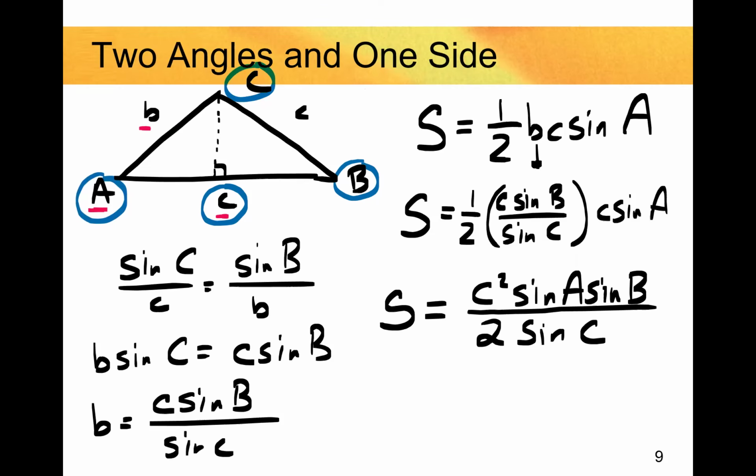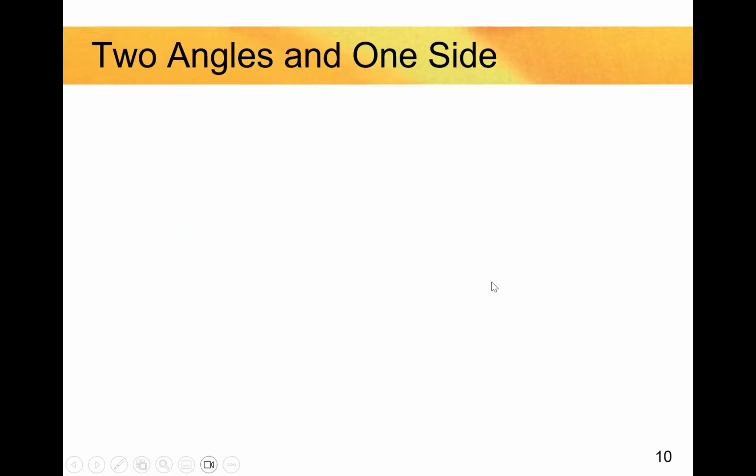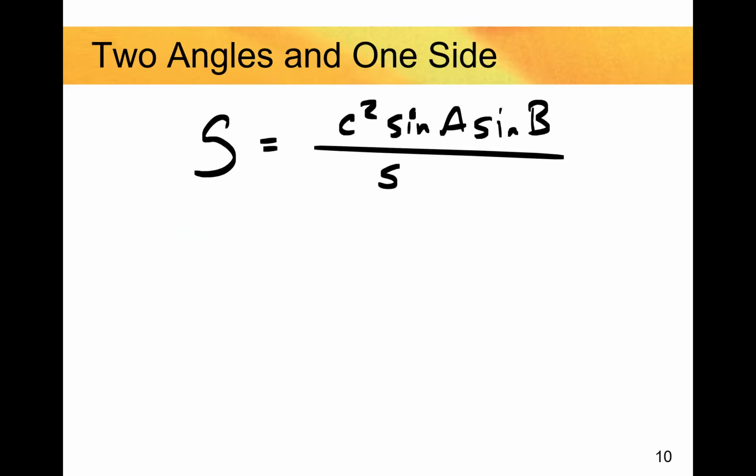Next, you should be able to think of the other two formulas based upon rotation of angles. This is for angling of sides. Let's do B squared now or C squared, whichever one. Let's write the first formula: sine B, sine C over 2 sine A. Notice the connection is the side here and the angle here, and it's the other angles that are here besides that value. This is the first formula.